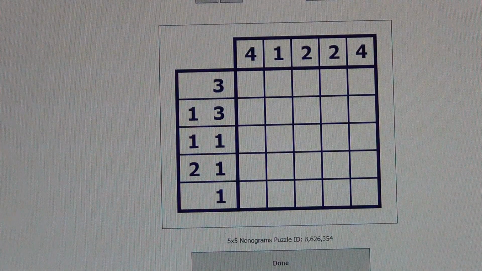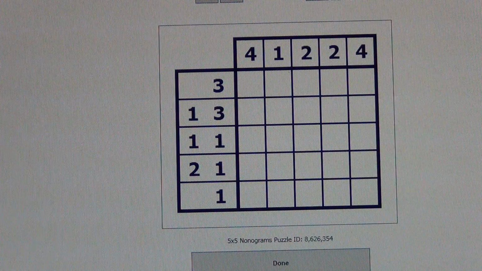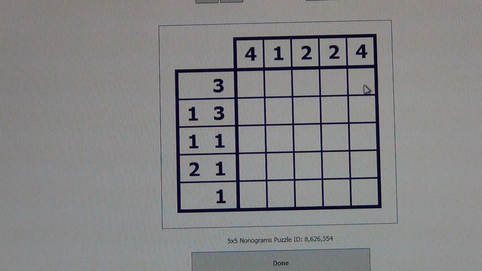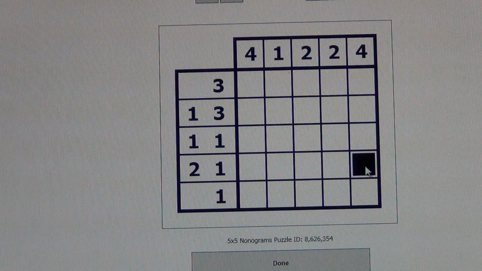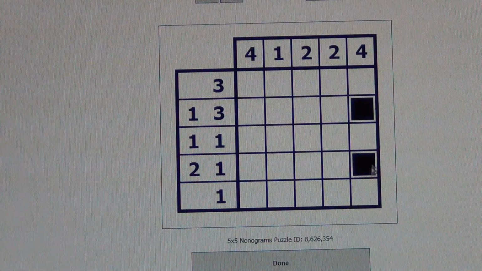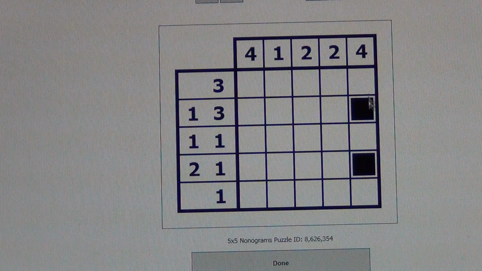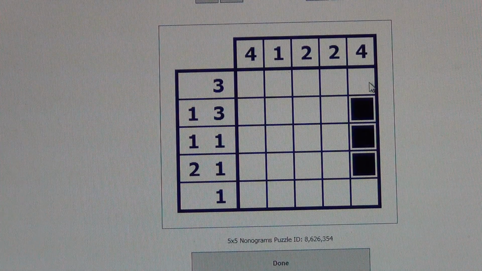All right. When I look at this puzzle, right away I see 2 fours. Those come in pretty handy. If you remember the trick, I'll do this one first. I'll count down 1, 2, 3, 4. And I'll count up 1, 2, 3, 4. That tells me everything between these 2 black squares has to be filled in. I don't know about this one or that one. I just have to wait.